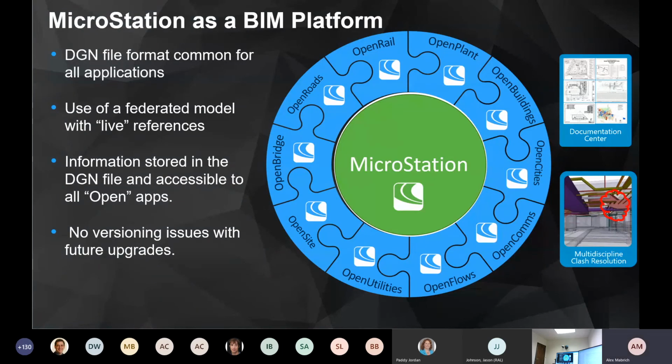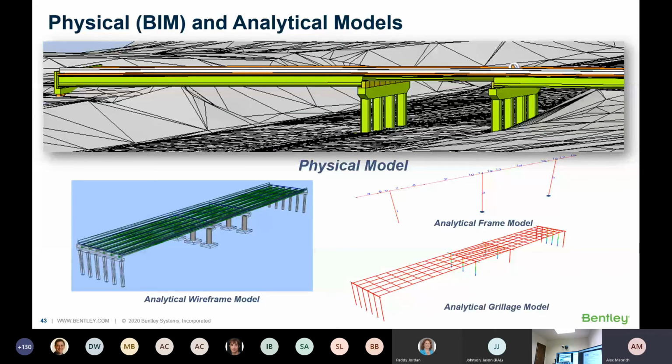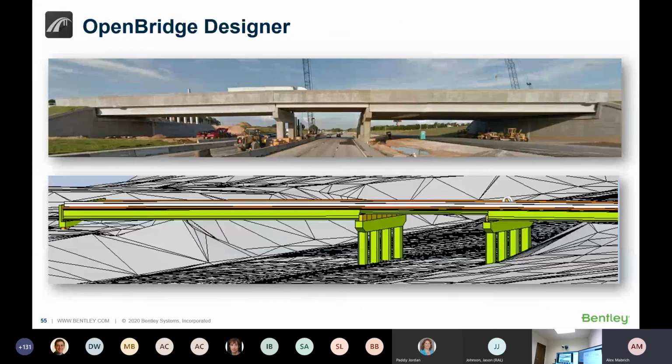Now, again, what you will do is create what we call a physical model. The one at the top should be the exact representation of what the bridge is going to be at the end in the field. You are going to develop that in your computer.